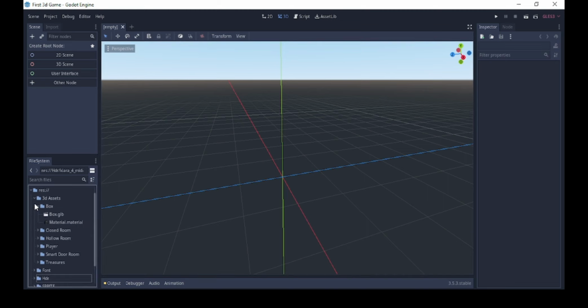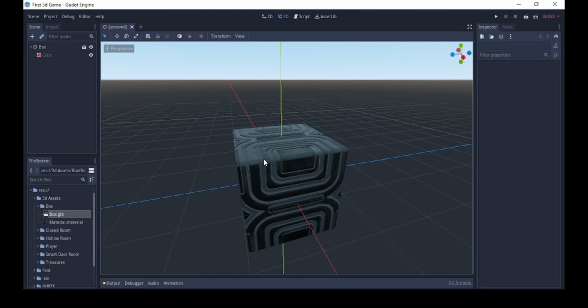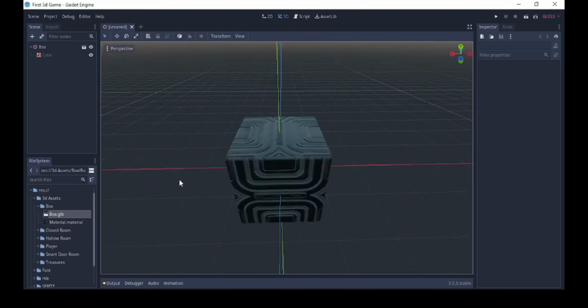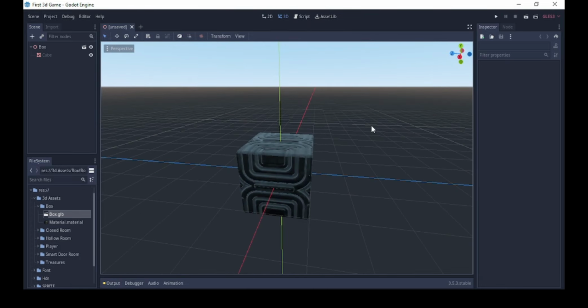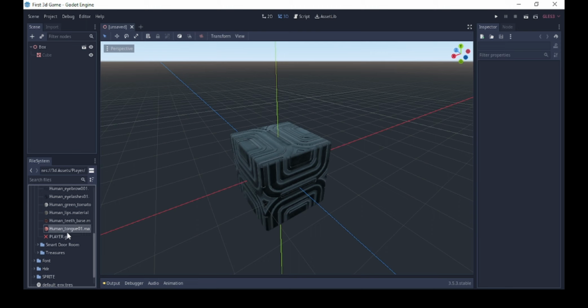So we're going to test a few things so that you see what we're doing. I can just double click here and new inherited, and you see how this is imported properly. When you put your HDR image, you actually see the beauty of this thing that we'll have here. Let's test our player.